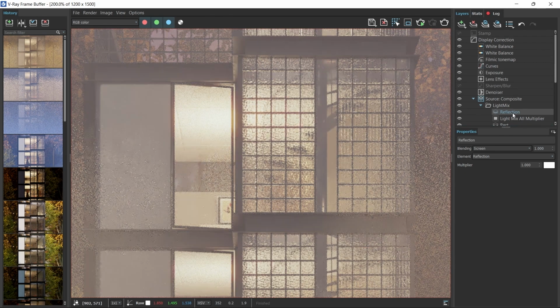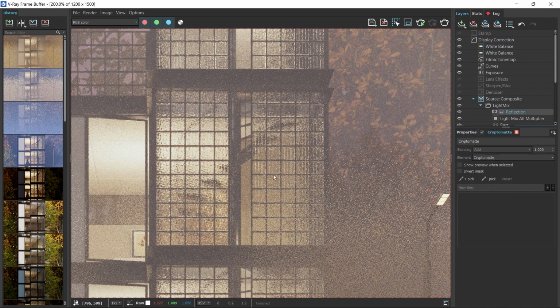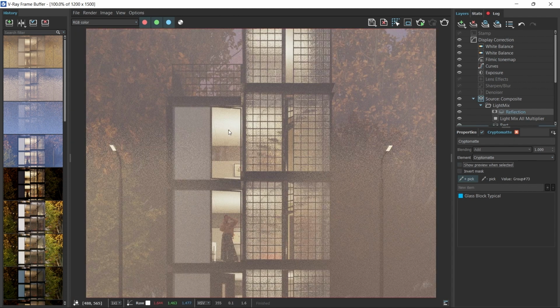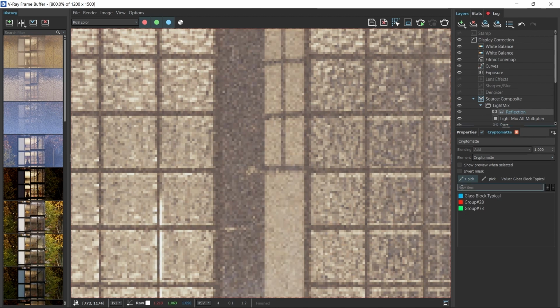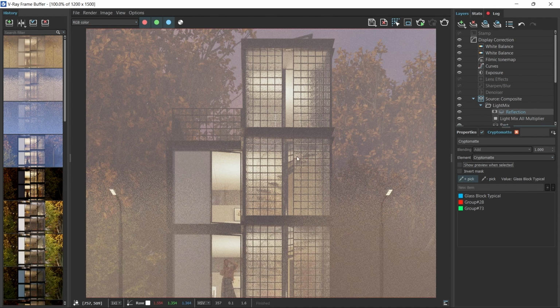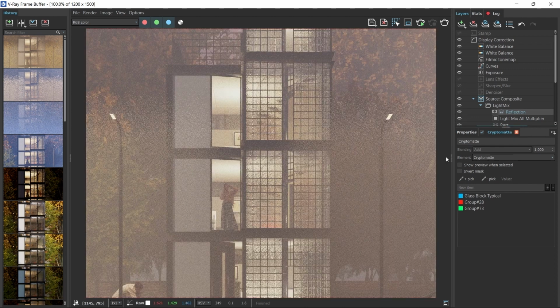You can also apply it just to the glass. To do that, select the material. So click here and click on Crypto Matte Mask and pick a material, and let's select the glass material. So now if I show the preview, you can see all of the glass material selected. Let's select this glass material as well. And this glass material as well. You can see all the glass material selected. And now if I do a before and after, you can see that the reflection increases on the glass.